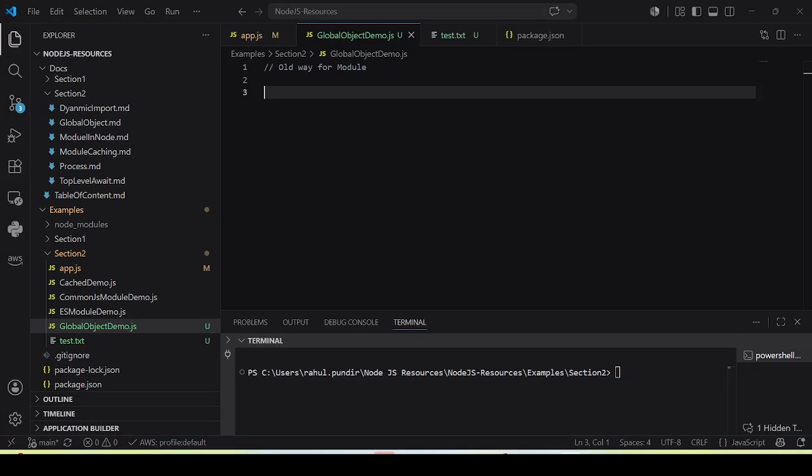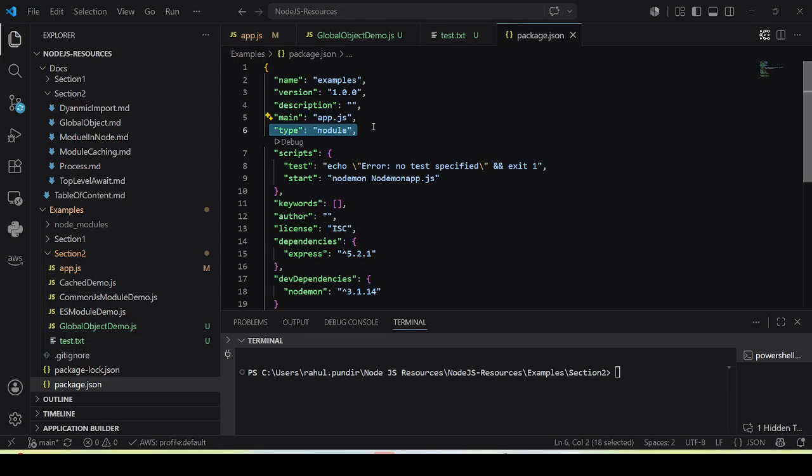For that I have created one file, global-object-demo, and here I'm going to show the important things. First I'm going to explain the two objects, that is __filename and __dirname. As I said, it is not supported in the new ES module, so we need to go to package.json and remove this.